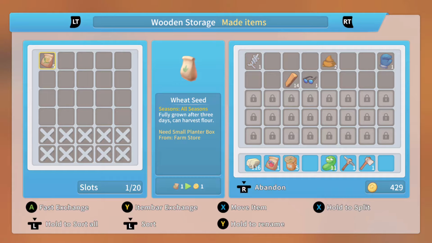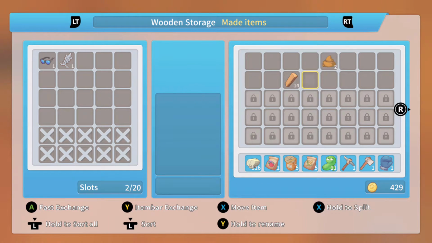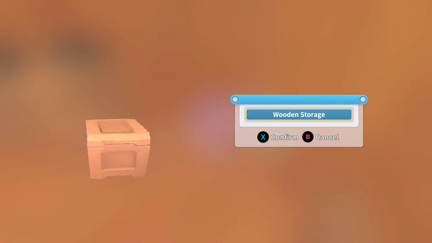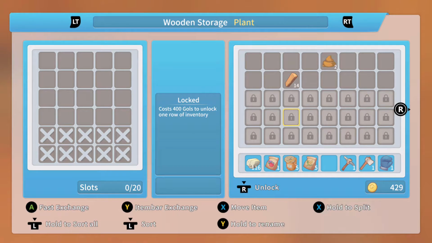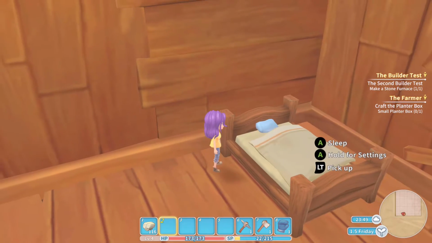Okay, let's take this stuff out. The last one, seeds. Put this in there. Well, actually, we need the glove. Put the sunglasses in there. Put this in there. Pretty much it. And then last one, we name plant. Okay. So for now, we have a bunch of chests for everything we need. We have planting items and all our necessary needed stuff. All right, let's go to sleep.